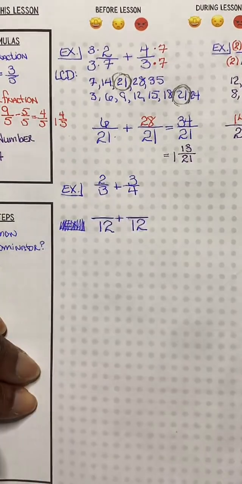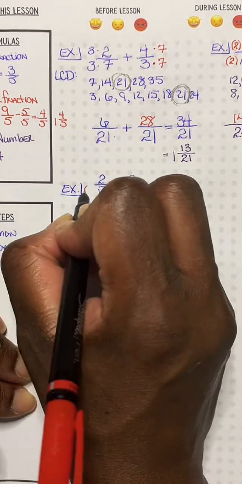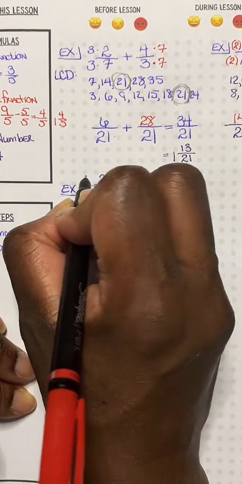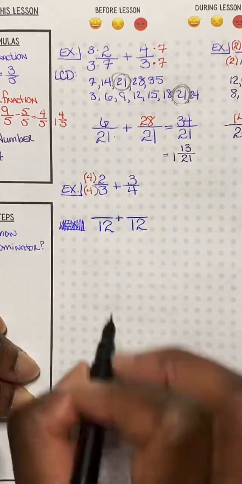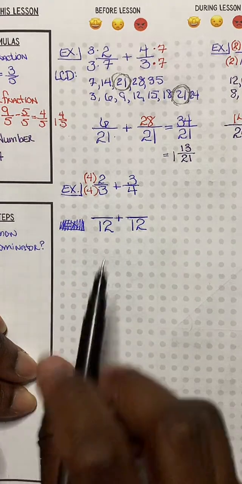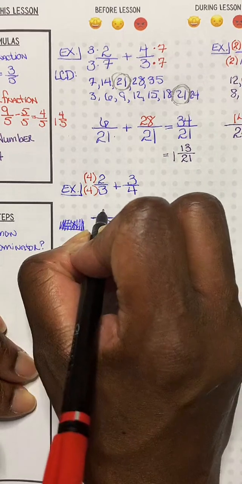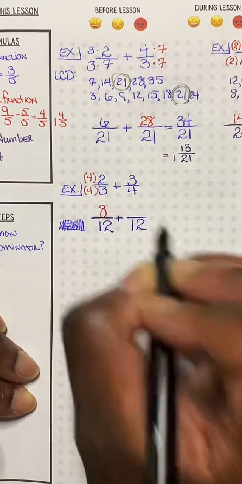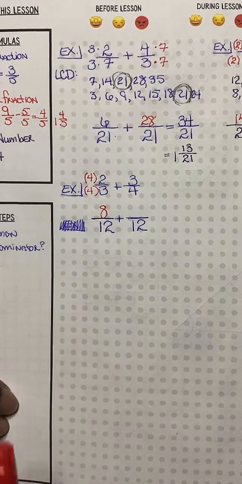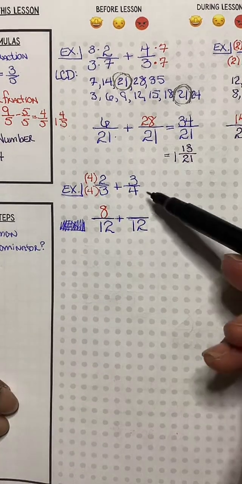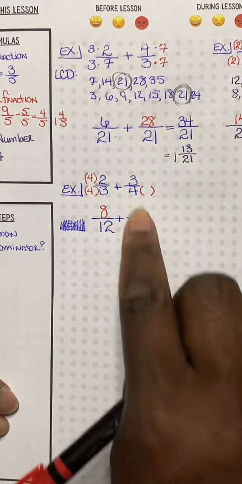So if we multiply to change this 3 to a 12, we need to multiply it by 4. So whatever you do in the denominator, you need to do in your numerator. So just like Anthony said, 4 times 2, which I love how he says the top is 8. Math teacher, the numerator. It's okay. All right. So now, what do we got to multiply on the other side for this 4 to change to a 12?